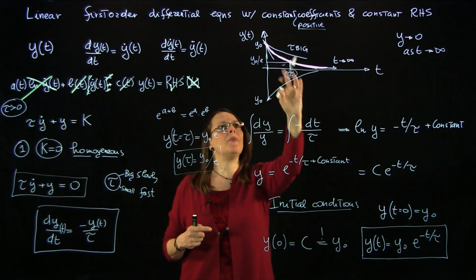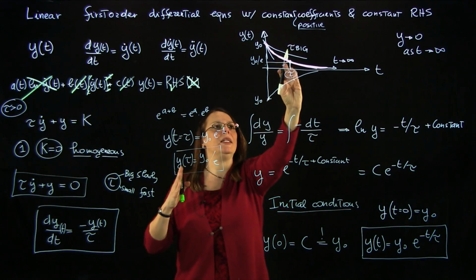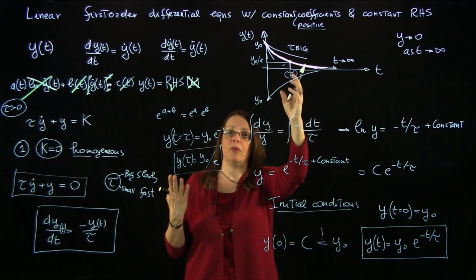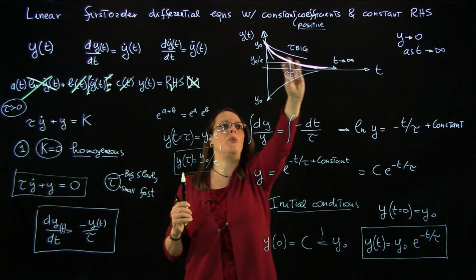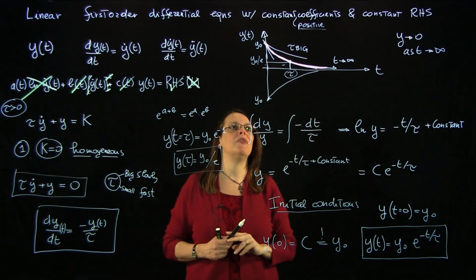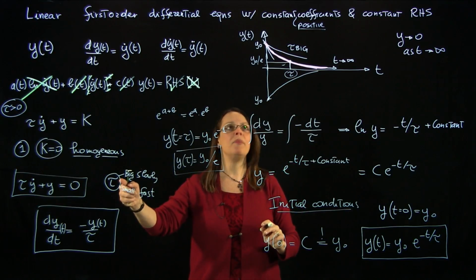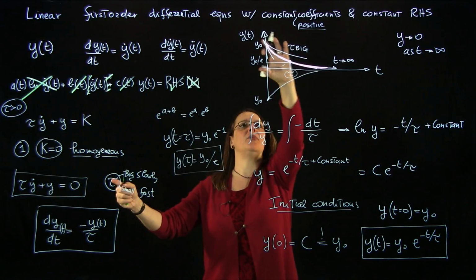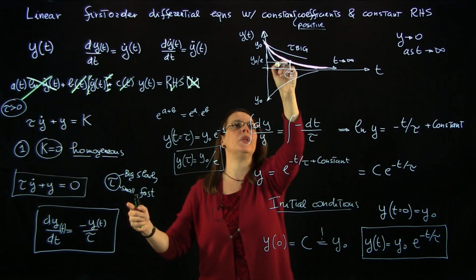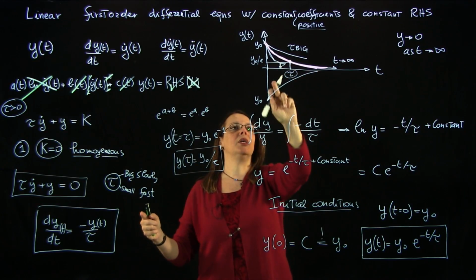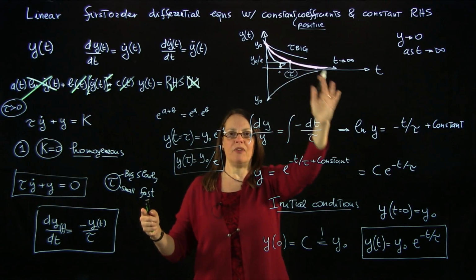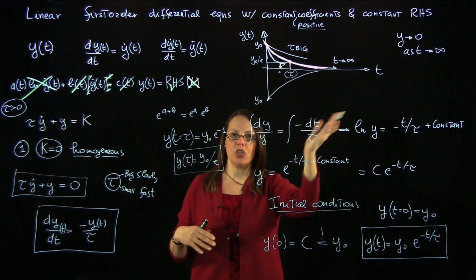It's called a characteristic time because it tells you more or less how much time it takes to get a substantial change in the value of the function. So if tau was a week, it would take a week to go from the initial value to the value divided by e, which is less than half of the value of the function. So again, big tau means that it takes a long time to get to y0 over e. Small tau means, so if some function like that would have tau here, which is smaller than that, then smaller tau means the function changes fast. Big tau means the function changes slowly.